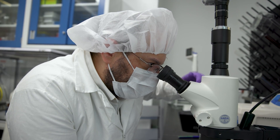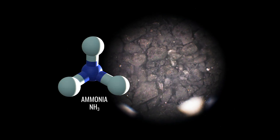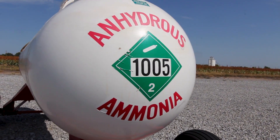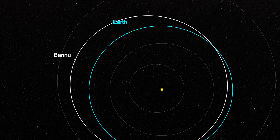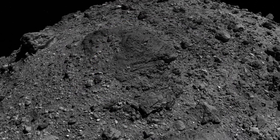In addition to organic molecules, scientists found that the Bennu samples are surprisingly rich in ammonia. On Earth, ammonia is a common agricultural fertilizer. It readily evaporates at room temperature, but is more stable in cold environments like those found in the outer solar system. Bennu is too close to the sun to retain pure ammonia, so its samples must have formed during a more distant, frigid past.